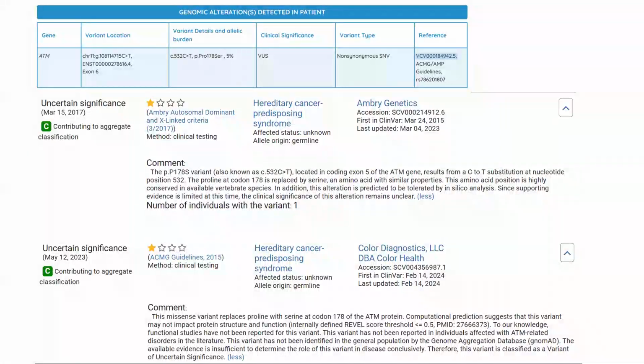Now, why am I spending so much time here? We need to understand what this VUS is all about. It is a rare variant, definitely in ATM. ATM is an important gene. Therefore, that's the reason why we are looking into it. Why is it important to document this VUS? A VUS is anyway not going to help the clinician in any clinical management today. But still we mention it. Why are we doing that?